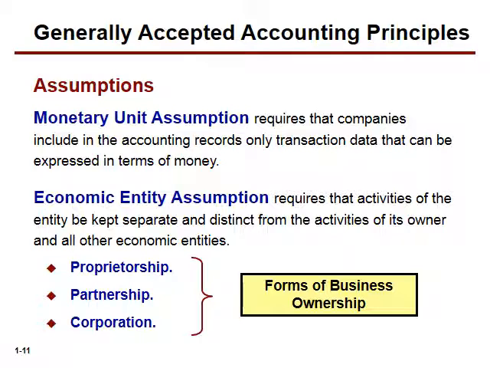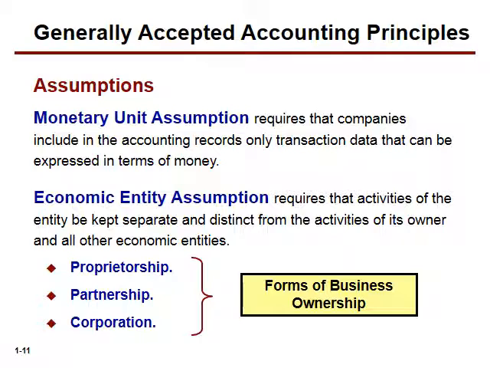Economic entity assumption says that we should not commingle assets of different entities. So what happens? The head of a big corporation probably has a very nice house, right? Or an owner of a business does very well in that business, probably has a very nice house, a very nice car, etc. Should we put those assets that belong to that executive on the financial statements of the company? No, we would separate those, and he would report those in his own financial reporting, and only those assets that are owned by the company actually get reported on the company's financial statements. That's called the economic entity principle.